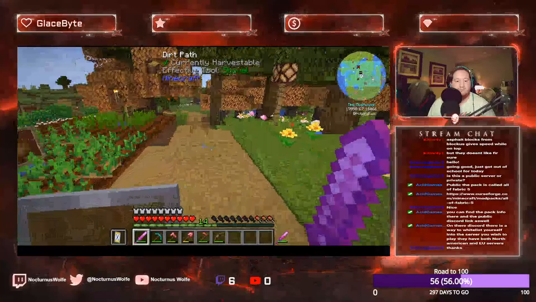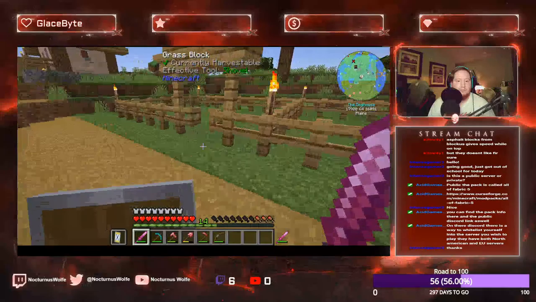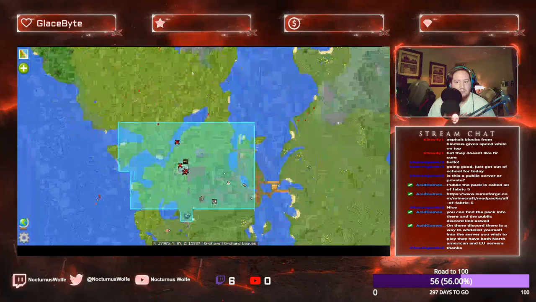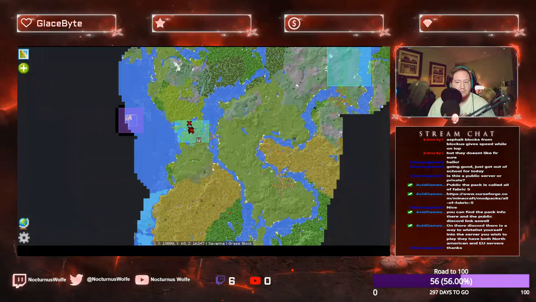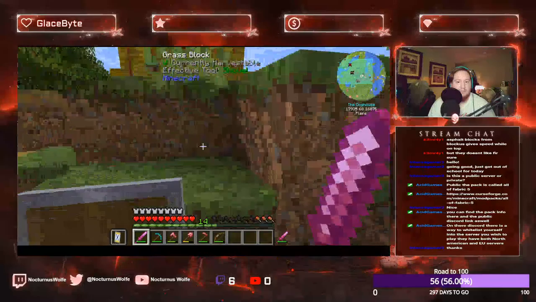Why is this not fucking working? Why? Why does this not work? I don't understand. Okay. Piping. Why does piping not connect? What are you trying to connect it to? This water pump? Okay, I'm gonna have to read the book. Where's the book? Grab the book. Read the book. How to pump.